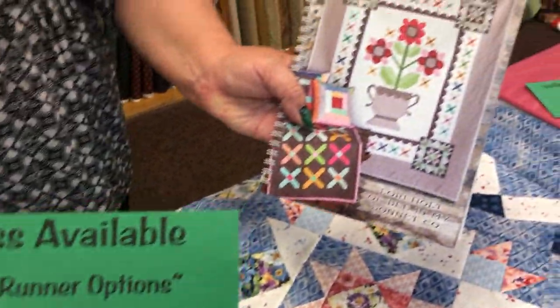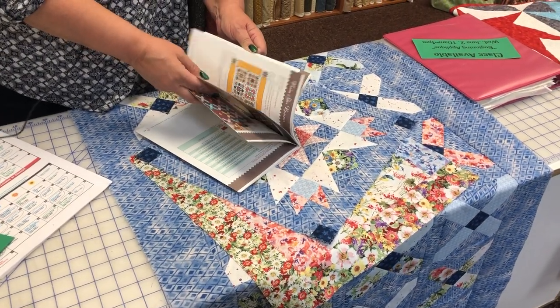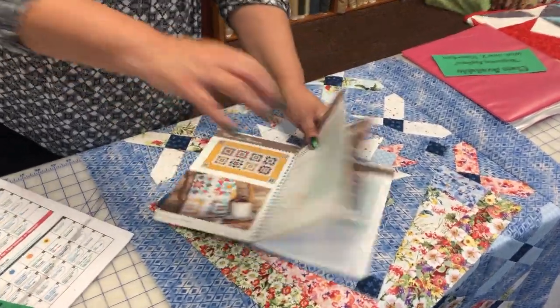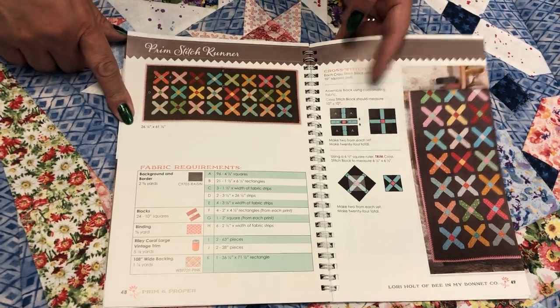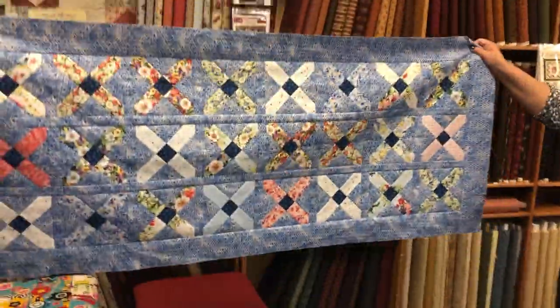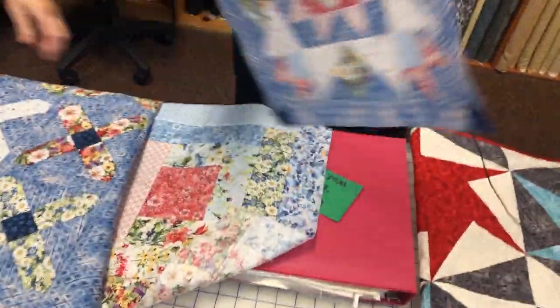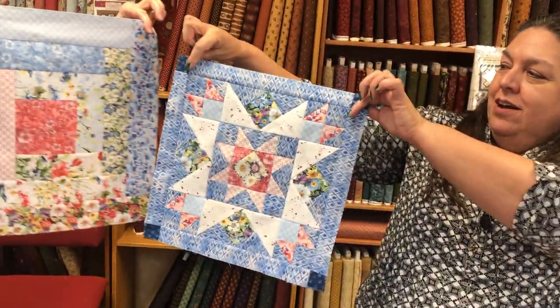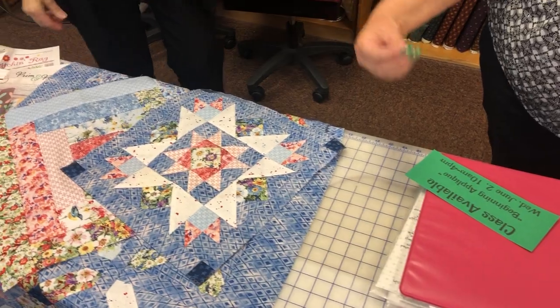May 24th. I'm doing bed runner options. It's out of the Lori Holt Prim and Proper book. I wanted to do a bed runner out of here, and I couldn't decide which one, so I decided you get to decide. Here are your options: the Prim Star Runner, the Prim Stitch Runner, or the Prim Cabin Runner. I made a bit of the Stitch Runner. That'll go in my bedroom. I love it. I like blue. Me too. Florals, very pretty. And then I did one block of each of the others, the star and the log cabin. They're all lovely. I tried to use the same fabric so that you could get a feel for the pattern without the color being an influencer.